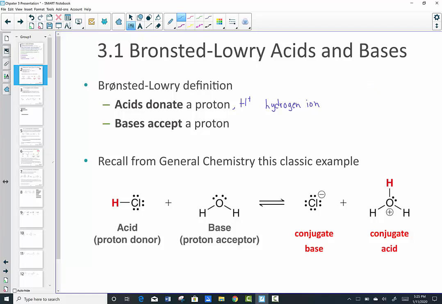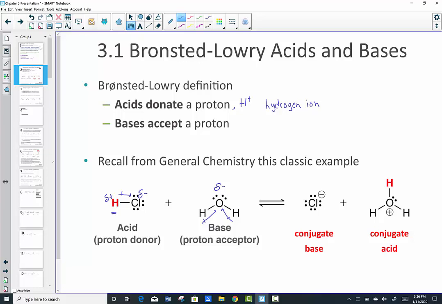So if an acid donates a proton, where does it go? Well, it goes to the base that accepts the proton. A very classic example of Bronsted-Lowry acid-base chemistry is HCl, hydrochloric acid. Highlighted in red is the proton, HCl. And over here it's reacting with water. Now notice water has a very rich electron region on top of that oxygen. The polarity of the bonds is even bringing the electron density towards the oxygen. The polarity of this bond is bringing the electron density to the chloride, leaving the hydrogen very electron deficient.